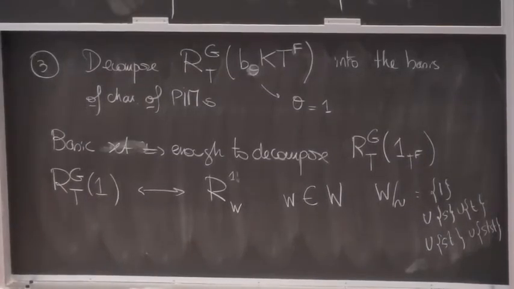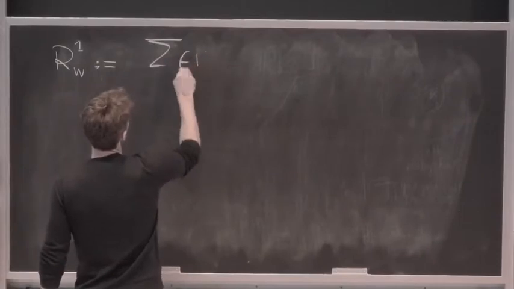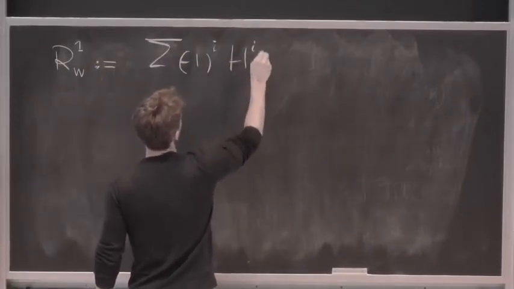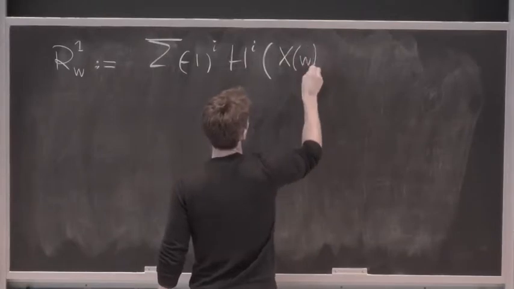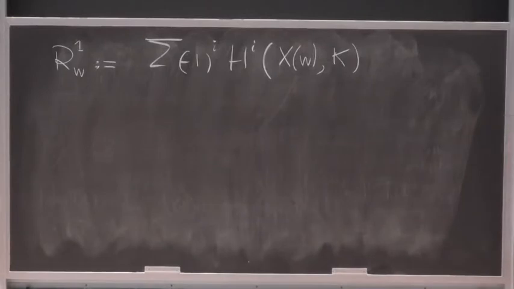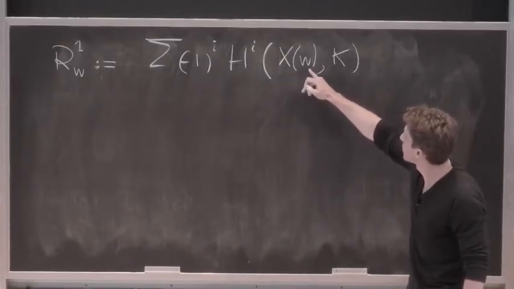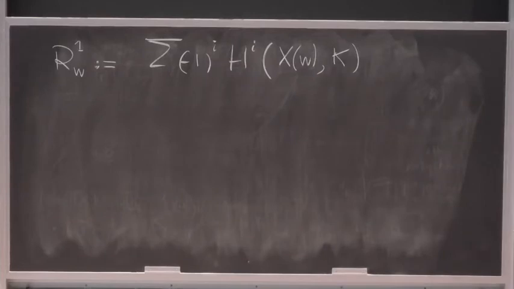The way these characters are constructed, by definition, they come from the alternating sum of the cohomology of some variety that now I will denote by X(w). So it's not exactly the variety Y that we had before, or that was in Deligne-Lusztig. It's some quotient by the finite torus, but at least it depends on w, and not on the conjugacy class, but really on the element w. Okay, so like I said, the bad thing is that it's virtual. So you would like something which is projective but non-virtual.